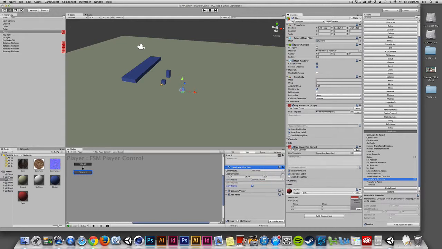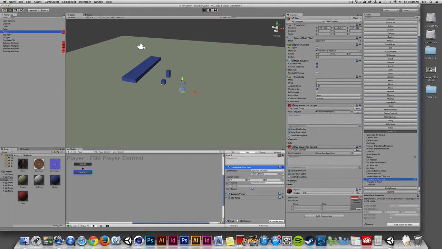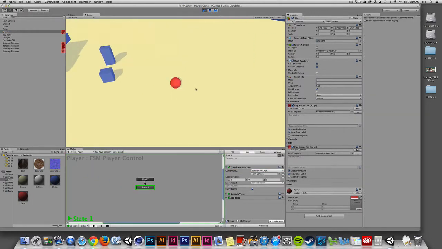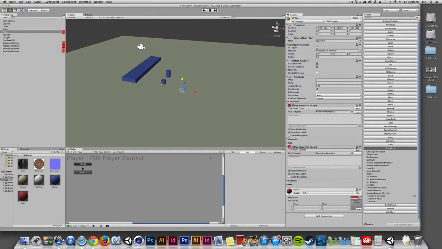Now, we're getting the transform or the forward direction of a game object. We don't want to use owner, because we don't care what the direction of the player character is. So I'm going to toggle this drop down. I want to specify a game object. The game object that I want to get the direction for is the camera. So if I hit the play button and I look around, I'm hoping to get the forward direction of the main camera, and I'm hoping to see some results change down here. And I'm not seeing that.